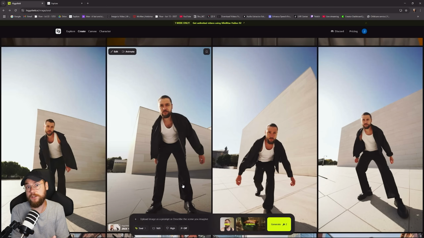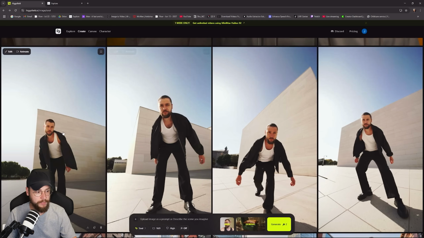Now this here is where I started experimenting with Higgsfield's Recreate tool, which is actually a web extension you can install into your web browser. I know for sure that it works with Google Chrome, so if you want to play around with this, you can. You literally right click on an image that you like the look of and click Recreate, and it will send it over to Higgsfield for you. You apply your character to that, you pick your aspect ratio, and this is the kind of results that you get.